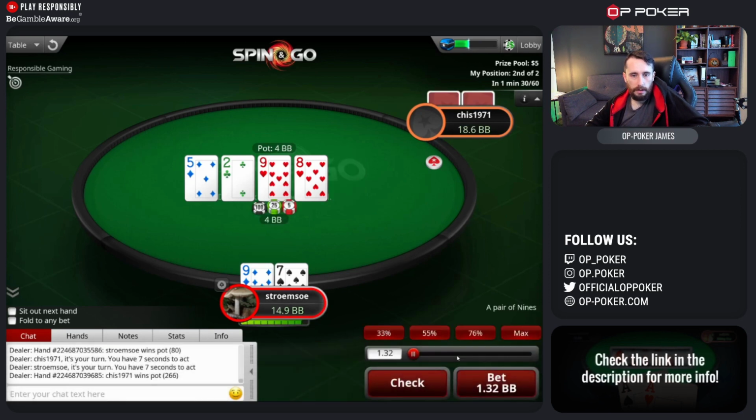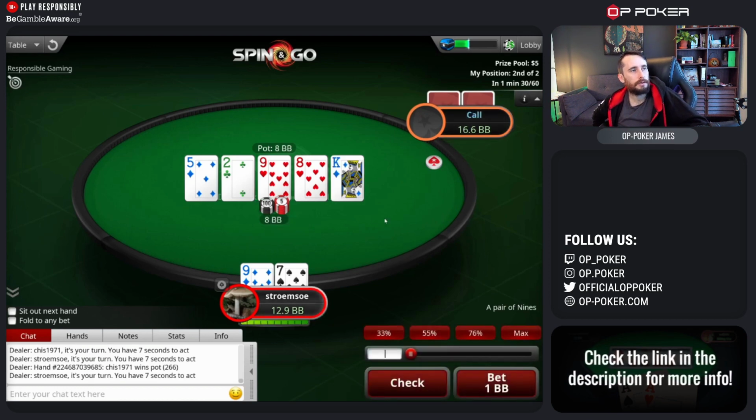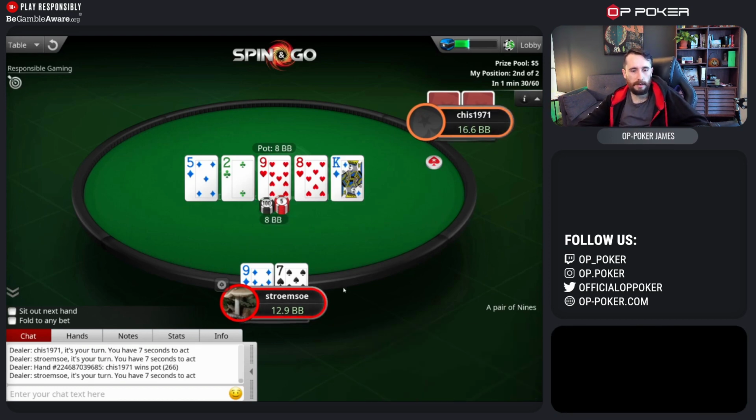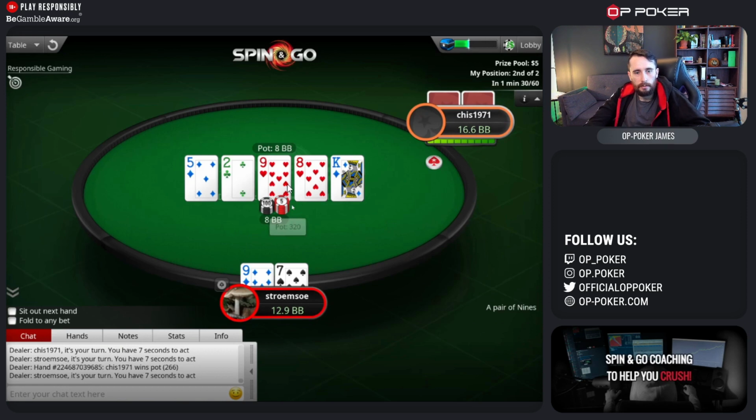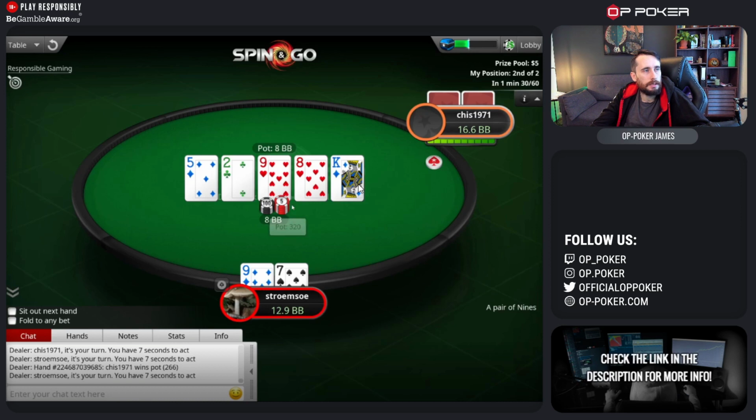On the river, I don't like checking here. Your opponent, I don't really see too many reasons why your opponent would have that king. So I would try and get value here. I'm trying to get value from an 8, from a 5 and a 2. Bluff catchers, basically. What is the kind of sizing that I would be using?